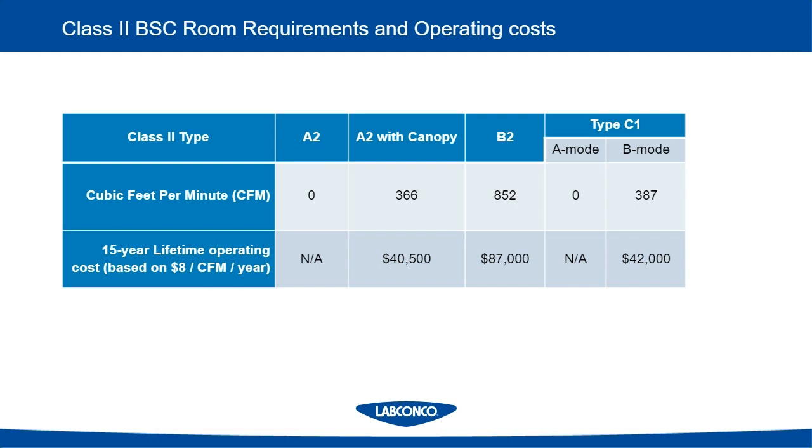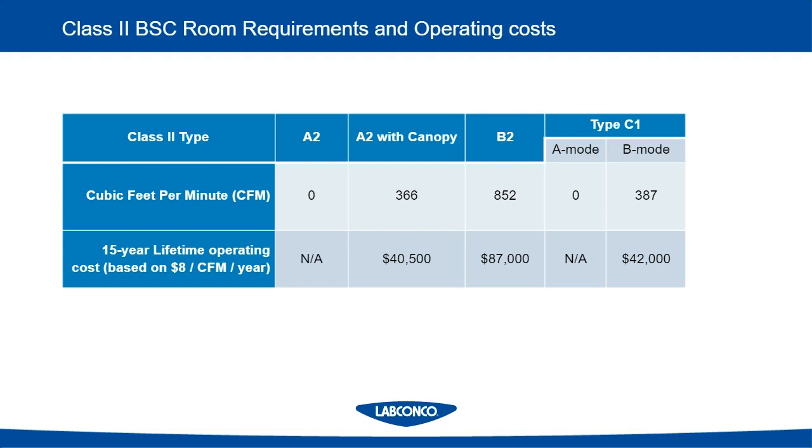Okay, so this last slide, basically what I wanted to summarize is a question that we get a lot on biosafety cabinets: how the operational costs compare between the different types, the A, the B, and the C, and where does that come from? So as I discussed a little bit about the different cabinet types, the amount of air exhausted between an A2, a B2, or a C1 when connected to exhaust can vary.